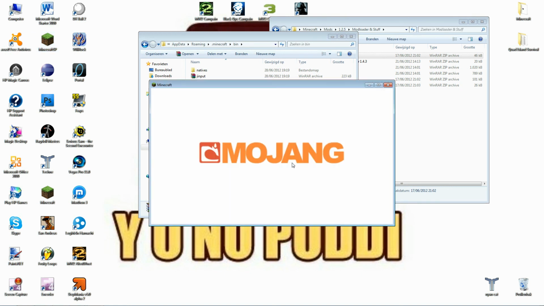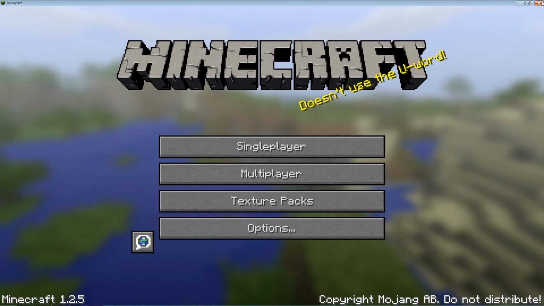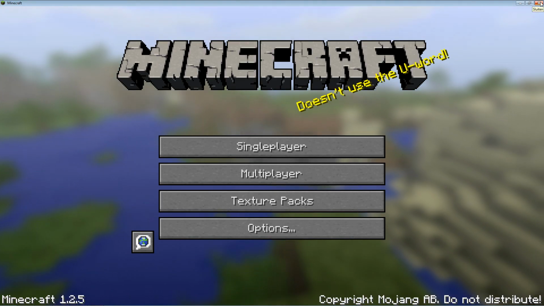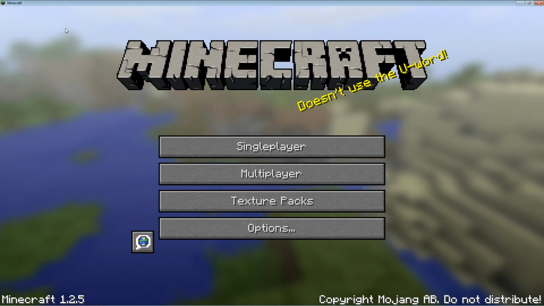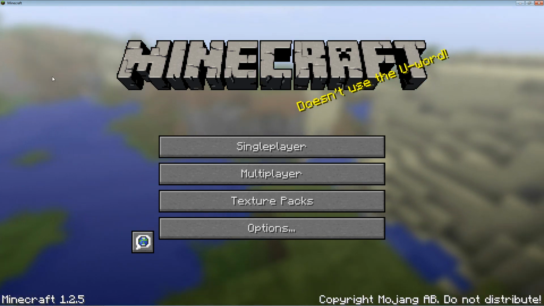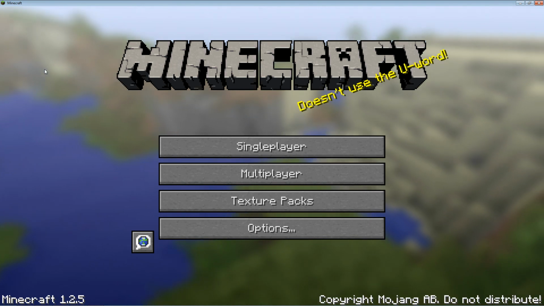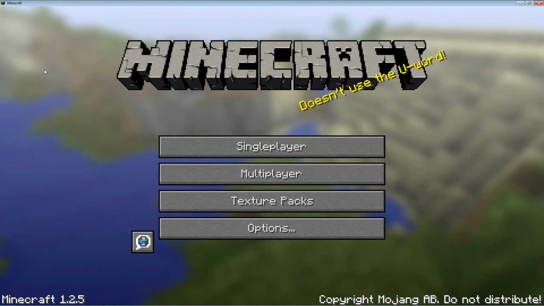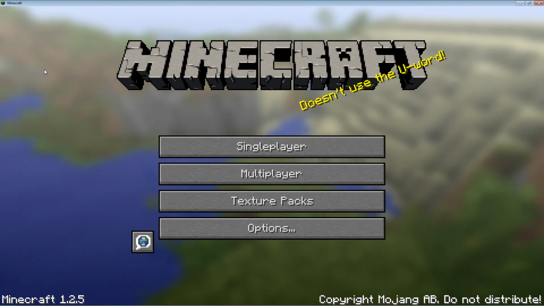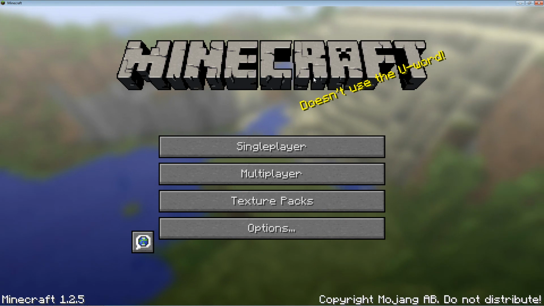Enter game. Okay, it works. So this is a tutorial on how to install it, and normally I would also show the songs, but I'm going to make another video for that, because when you look at the video and it's like 30 minutes you think, no, that's way too long, I'm not going to watch it, but now it will be like 5 minutes, and then people think, oh that's not that long, I will watch it.